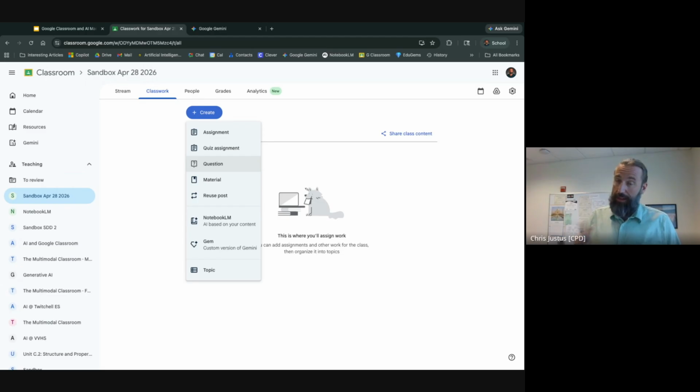Now, and this is one of the big differences between Classroom and Canvas. In Canvas, we can house content in a page. Here in Classroom, you don't really have the page option, but you can house content and design content within a Google Doc, and then you would add that Google Doc as material, if that makes sense. Of course, this could also be a slide deck as well.